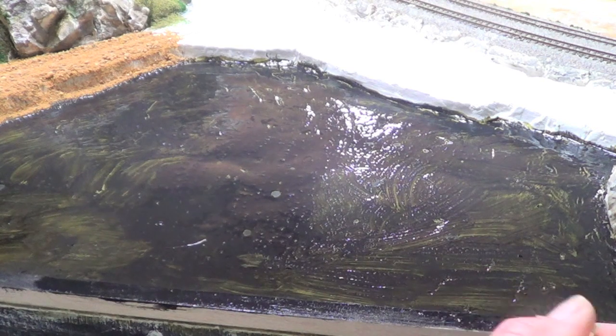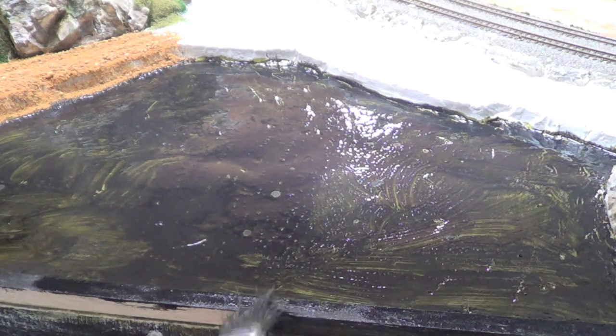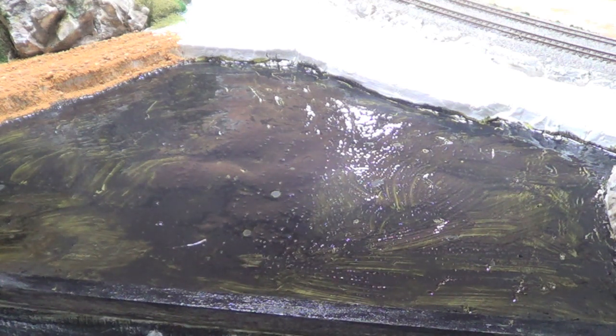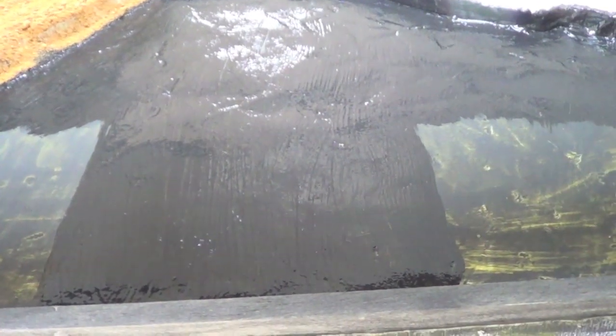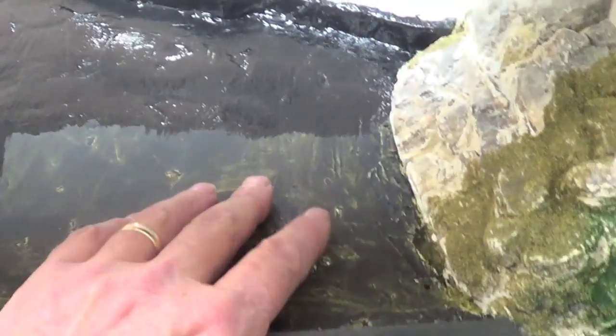I'm definitely going to put some lighter shades near where it's not going to be deep. Looking at it, it doesn't look too bad actually. So we'll let that dry and have a look. Okay guys, the second coat's down. As you can see, it's just in the middle of the bridge. And at the back is where I want it completely dark. But down the sides here, it doesn't matter, it's going to have gravel anyway.